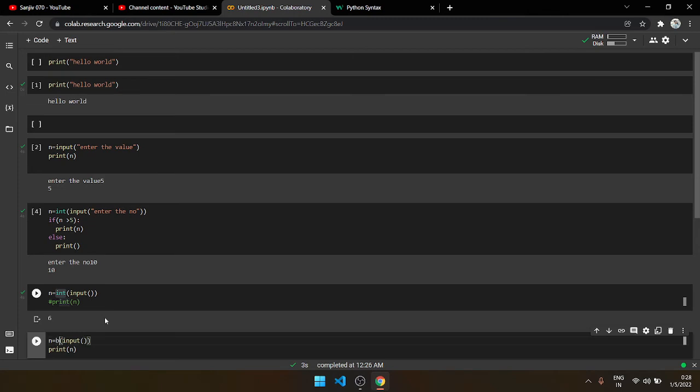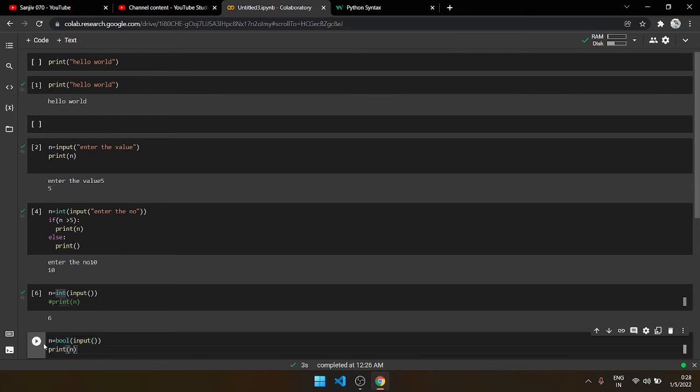We can also use boolean for returning true or false. Boolean is used to return true if the value is true, or else it returns false. So these are the ways you can implement what value is to be given and how it is emphasized in Python syntax.